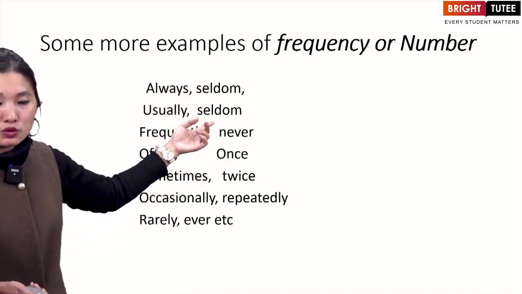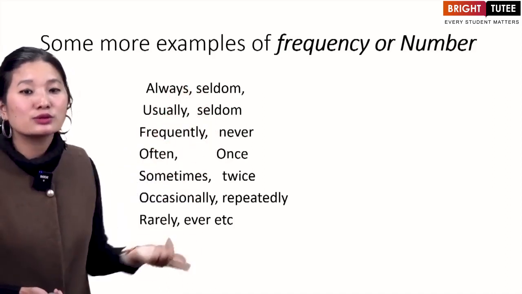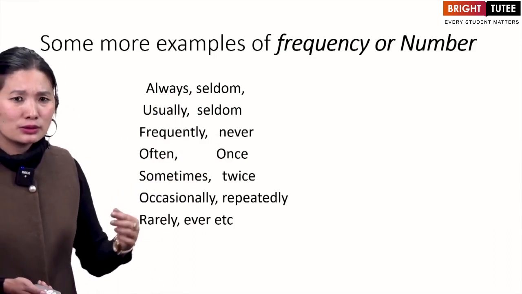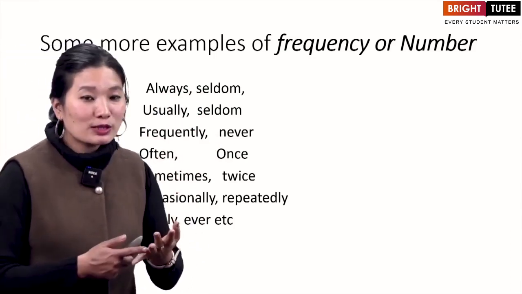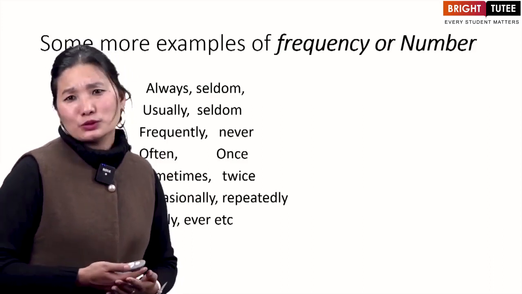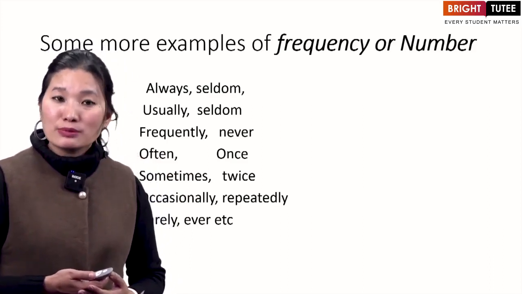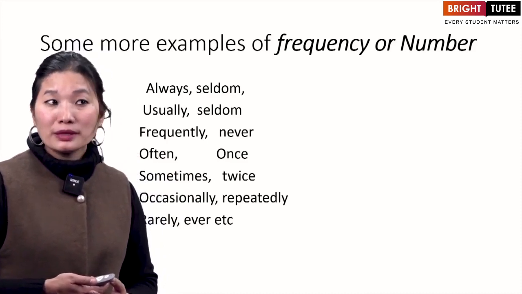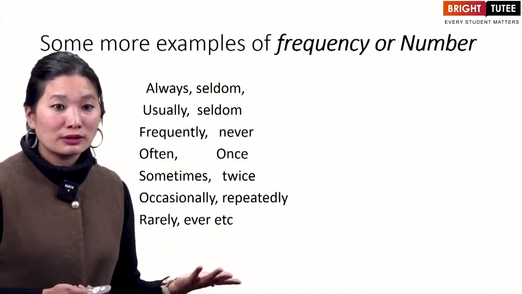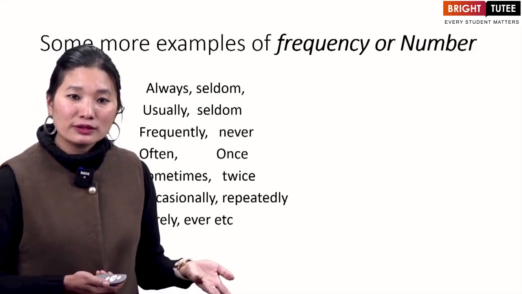I've given seldom, twice, right? Twice also comes under number. So, you know that those are frequency or number. How often? I go to school daily, or maybe I go to my grandparents' house very often. How many times do you go? It's very often. Maybe you lose count of that, right?